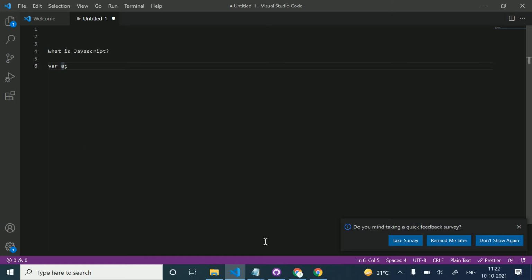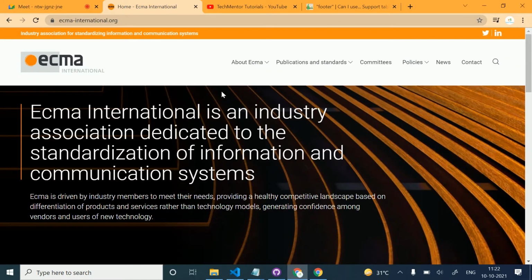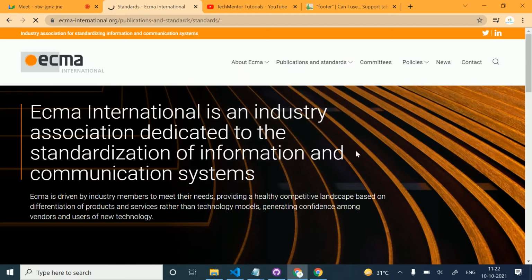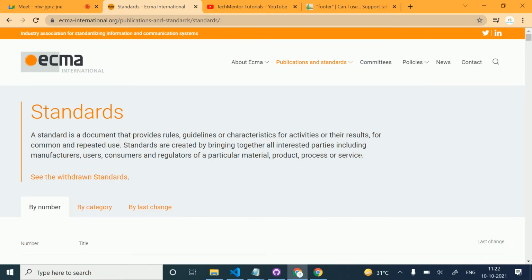So we have a website here, ECMAScript International. These are the standards. This provides the standard for JavaScript, on the basis of which all browsers created JavaScript. JavaScript is a general purpose scripting language that conforms to the ECMAScript specifications.